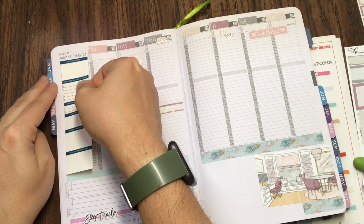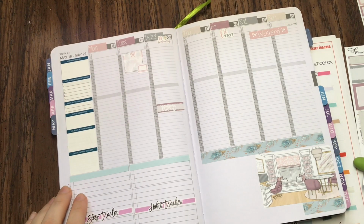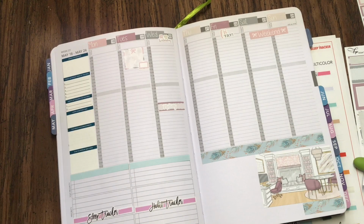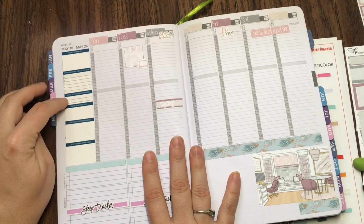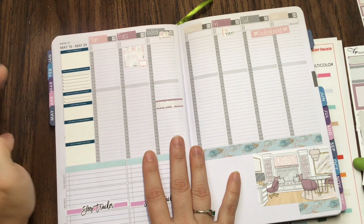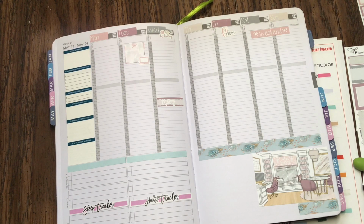And I'll be honest, I never put the sticker on properly. It's always a little bit off, but as long as I do it carefully, it's not too terrible. And so I don't think it looks too badly. What I like about this sticker is that it's got a weekly affirmation, five important tasks, habits I'm focusing on, learn something new, this week's accomplishments, and how to improve next week. So I think that I could really use some of this reflection right now.